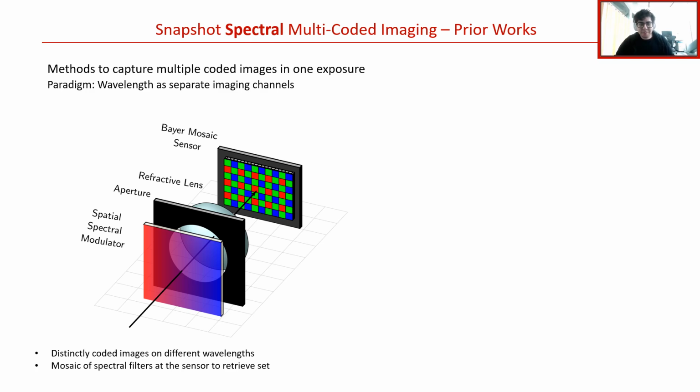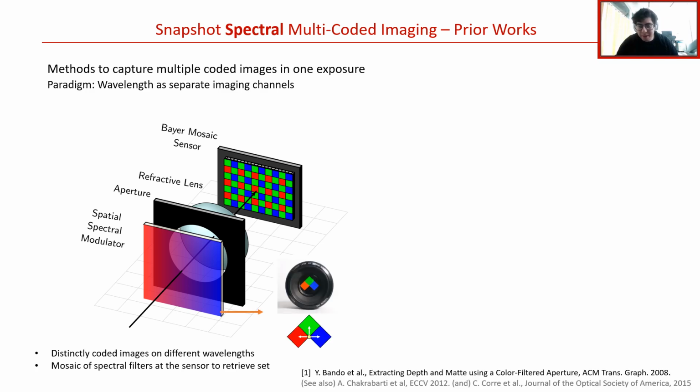These images are of course spatially overlapping at the photosensor plane, and so a mosaic of complementary spectral filters tiled above the sensor pixels are then used to simultaneously measure and demultiplex the signal. The most common case is the use of a Bayer color filter in typical RGB cameras. To give an example of what this optical component might look like in real life, it could be as simple as spectral filters at different locations in front of the lens, although there are many other examples historically.